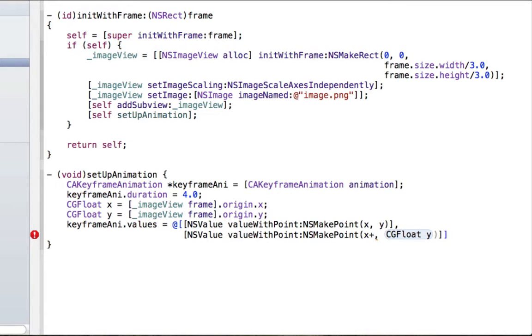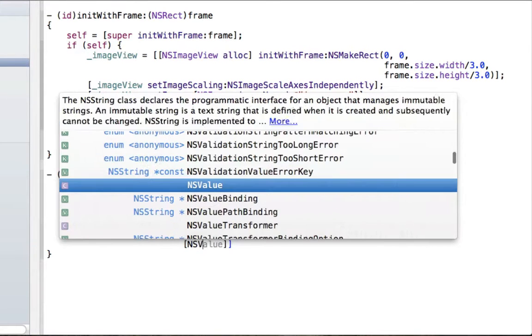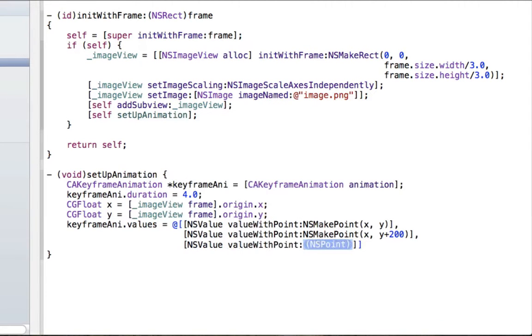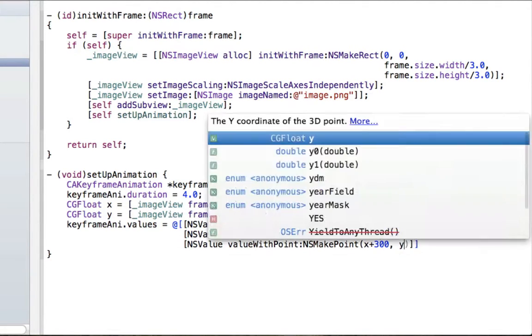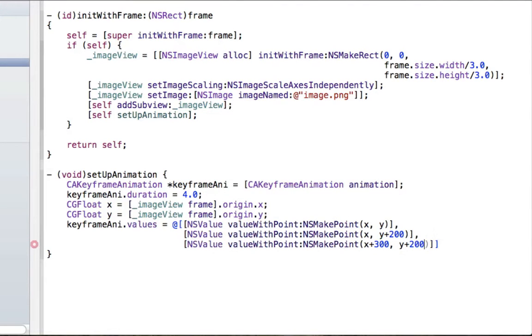Let's say our x won't change anything, but our y will go up 200. Now let's throw in a value for our x to change. So value with point, and I should just be copying these, but anyway, x plus, let's say, 300, and our y will still be up 200.